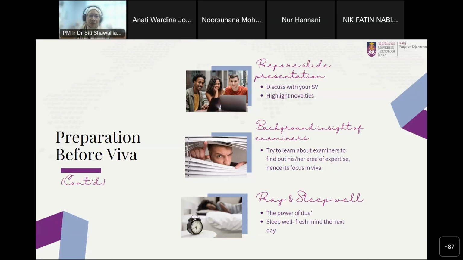Most of the time examiners have some inclination. So once you have background insight on the examiners, at least you know that you're going to be asked on the simulation, for example, or on kinetics, or perhaps on the fundamentals.